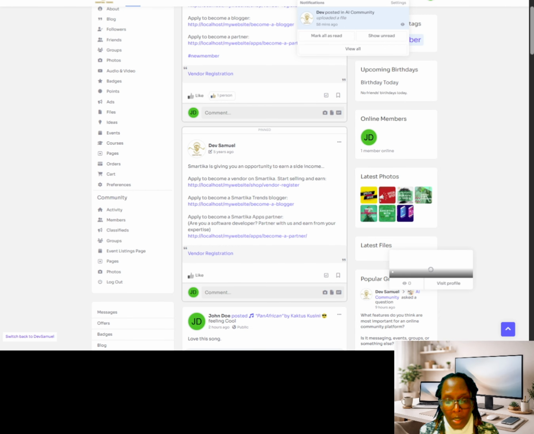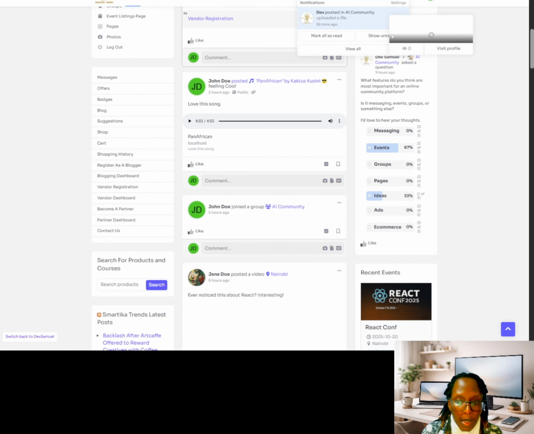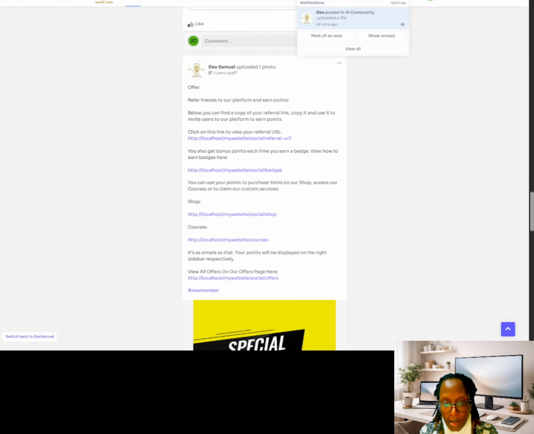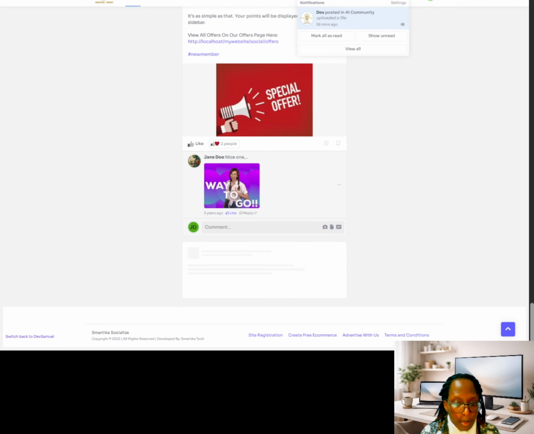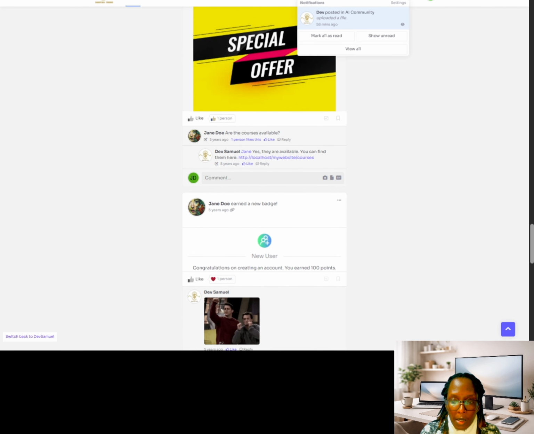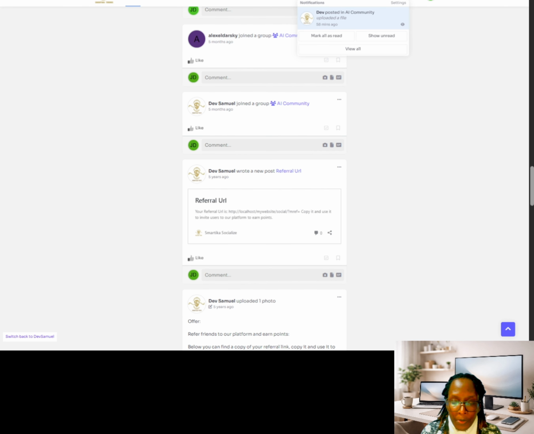Also, scalability was something that I considered. Supporting multiple interaction types: posts, messages, groups, while maintaining performance. So I optimized some of the data structures for activity streams and implemented incremental loading for large data sets. You can see here some of the other posts now loading, and the page has not reloaded. So Ajax is loading the content.